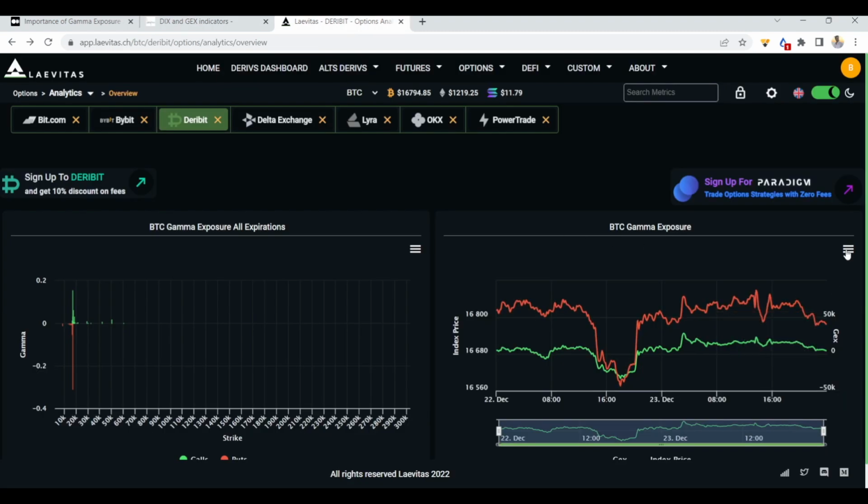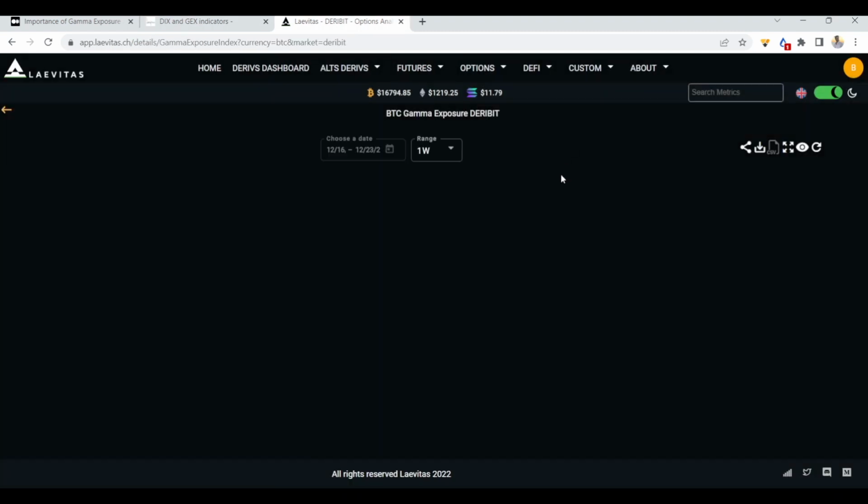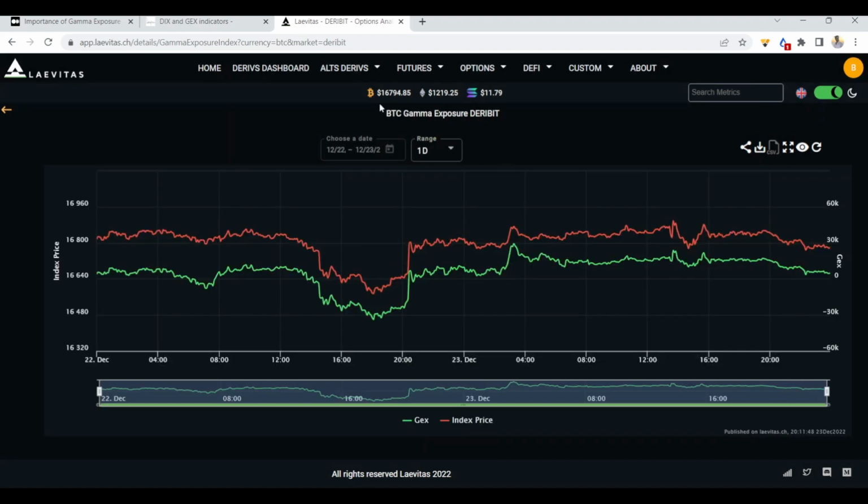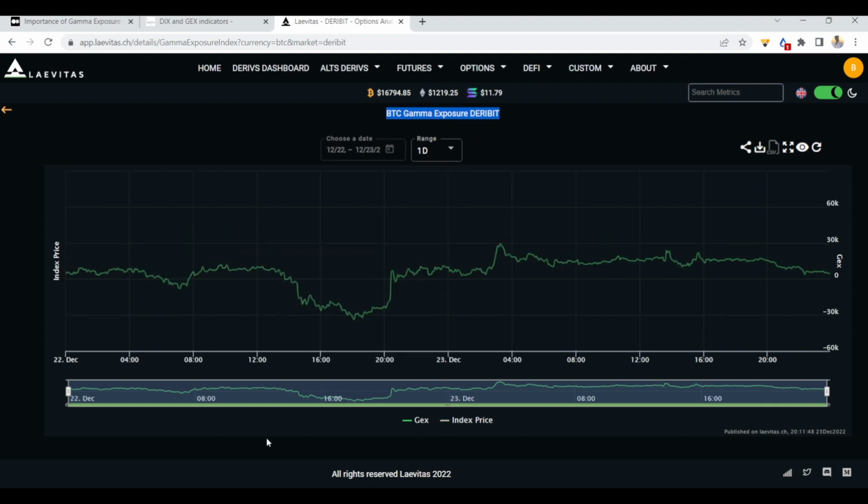So let me show you guys exactly what I am talking about on the 1 day of Deribit. I'd also recommend only looking at Deribit because it has the largest open interest with options. So let's go look at GEX, just independent of price. When this value is very, very positive, what that means is that any price move that's about to happen is likely going to reverse. Because here's basically why.